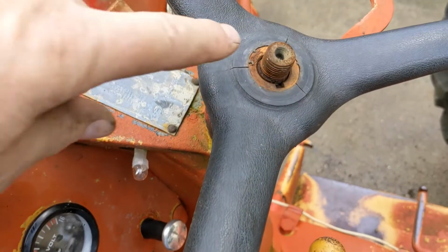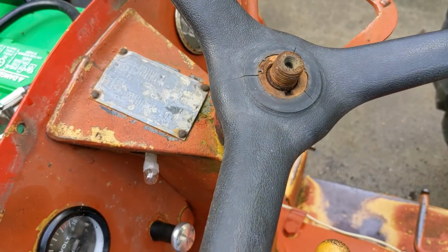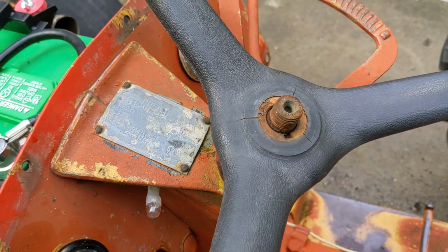And so what the problem is, the keyway in the shaft has gotten wallowed out and enlarged. And so I'm going to try something I've never tried before to repair that.